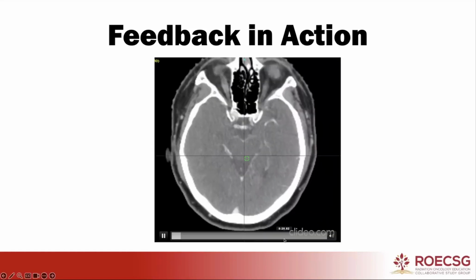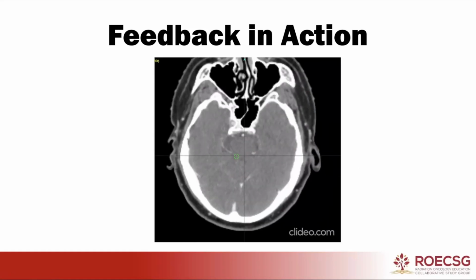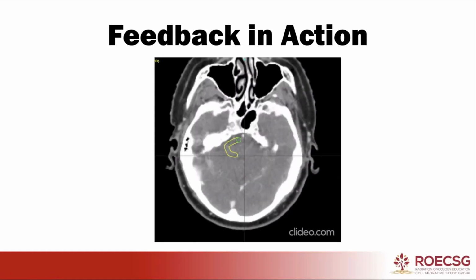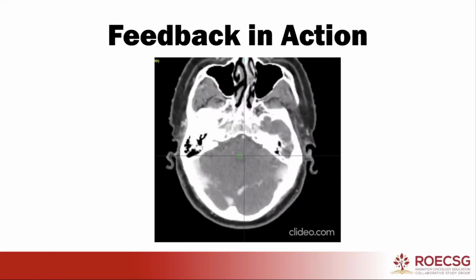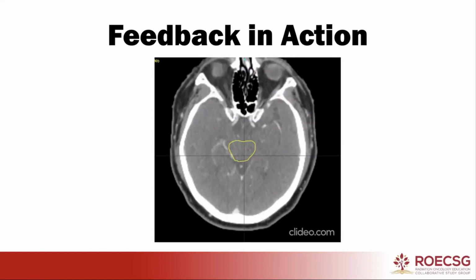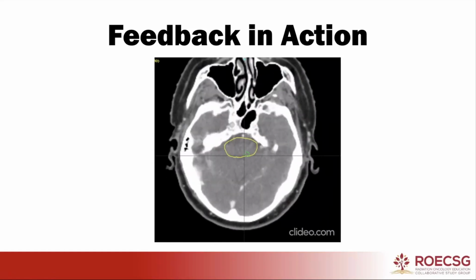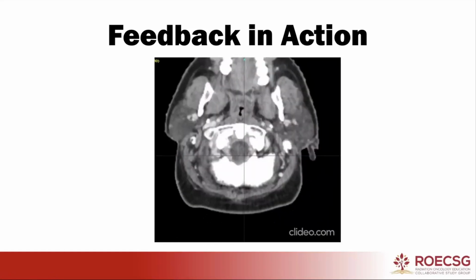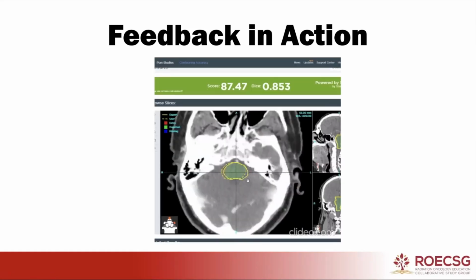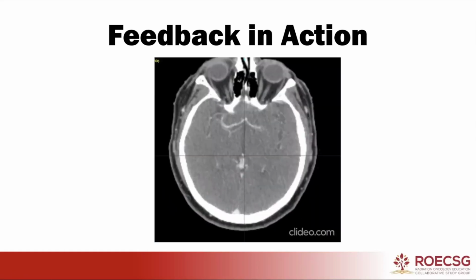But let's see it in action. So this is an action of a contour of the brainstem. These radiographic images could be of CTs or MRIs, T1 or T2 weighted. And they will have all the normal tools that you would have in contouring, such as interpolation. They then submit it for feedback and receive instant feedback, seeing the score, the DICE coefficient, the red and the green and the blue, and on all three planes.